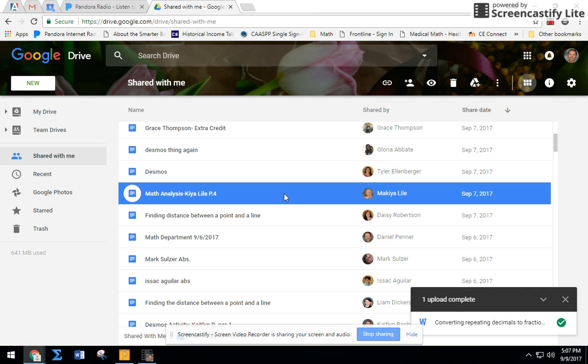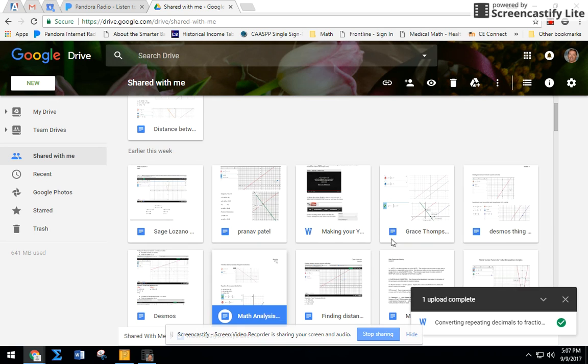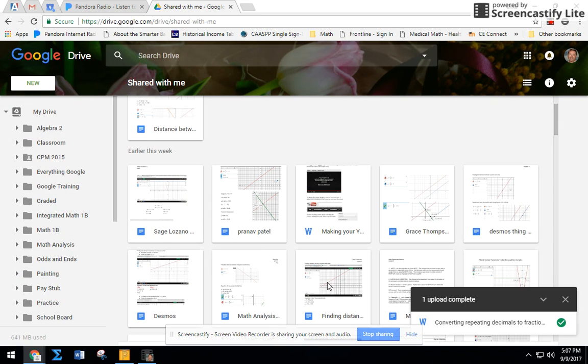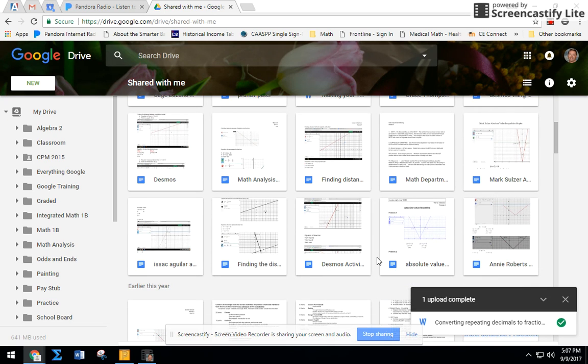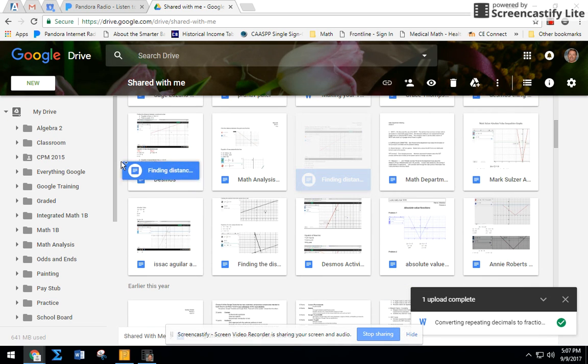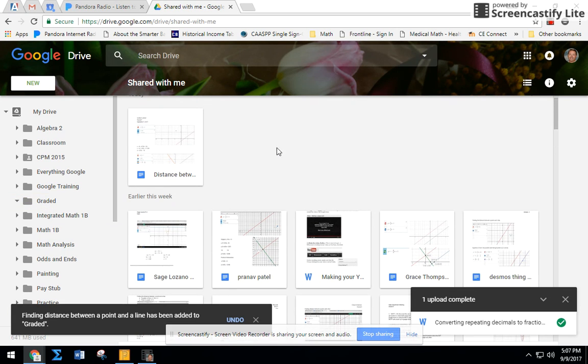And then once I've gone ahead and graded it, I can move it this way. But what I've been doing lately is just dragging and dropping. I'm going to go back to my drive here off to the side, and I'm going to grab the young lady's assignment, and I can simply slide it over into the graded section. At that point, I'd go ahead and pull over my grading program and type in what I gave her.